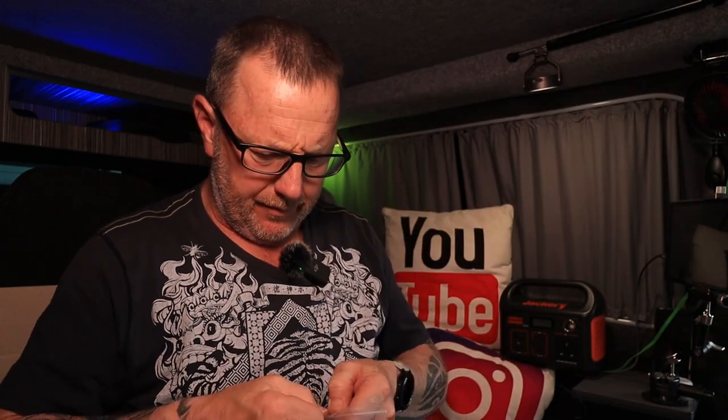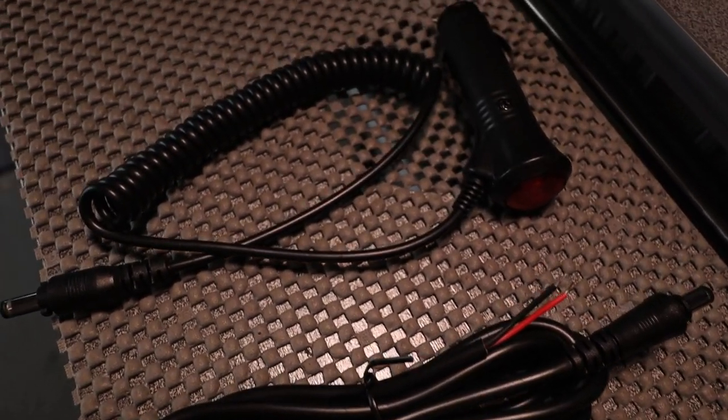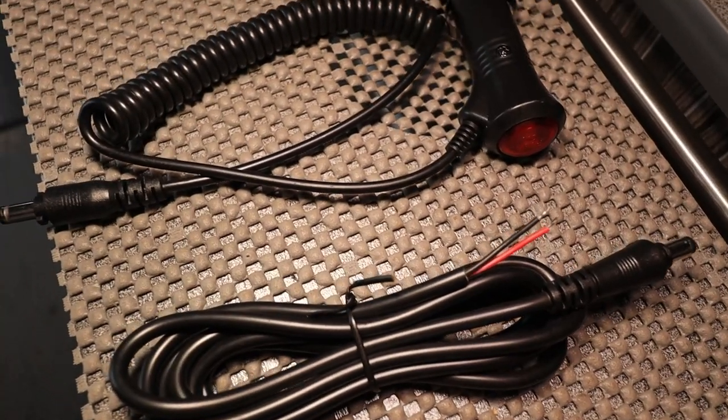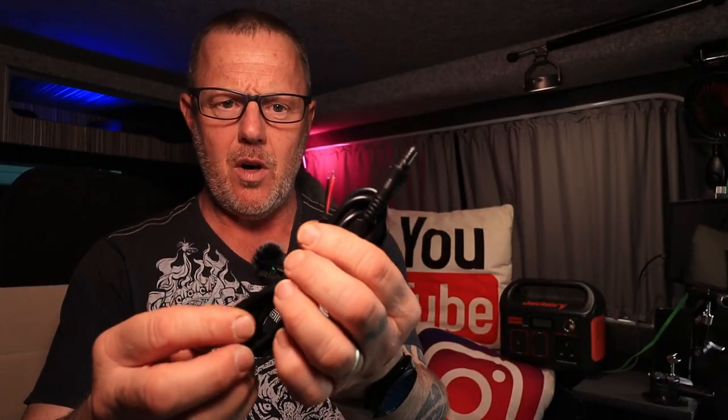What else do we have in the box? In the box we have a bag full of gubbins. So we've got a lead. This lead is a power lead. What this does, you can actually hardwire this. There is a red and a black connector on there. This is your power lead that will plug into this and power it up, so you can actually wire this permanently, so it's hardwired.